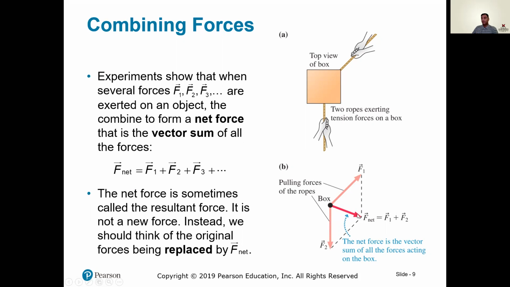If you don't know the components, you have to resort to the parallelogram laws, and then you're limited to working with only two vectors at a time. So at first you do F1 plus F2, find F net, and then you add F net with F3, and then with F4, and then with F5, one at a time. So this is a tedious method. We will definitely go with the components if we ever have to do this.